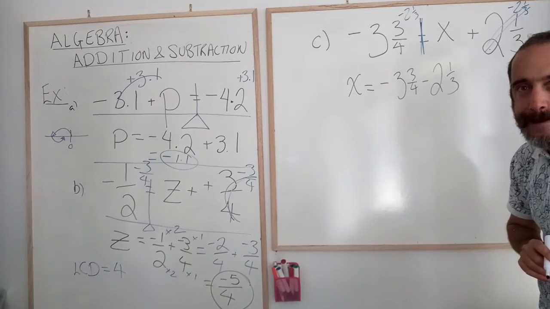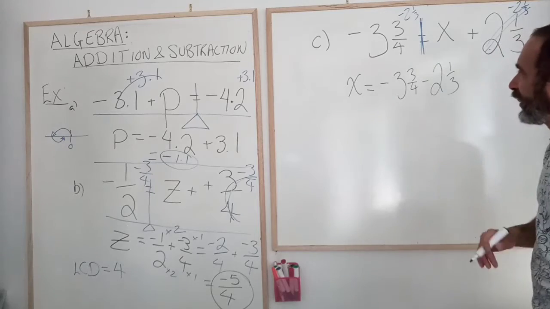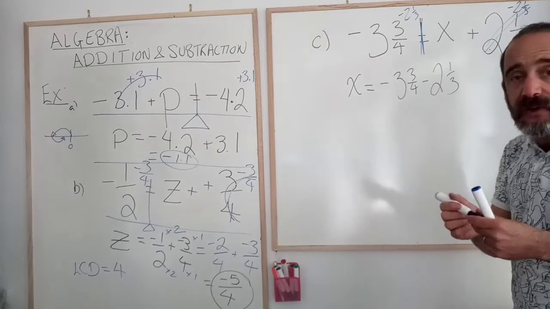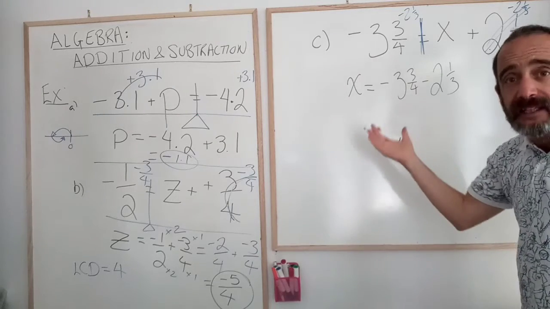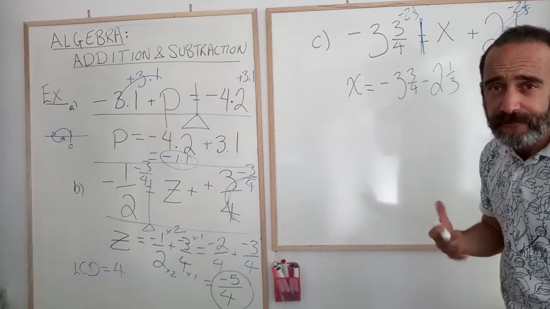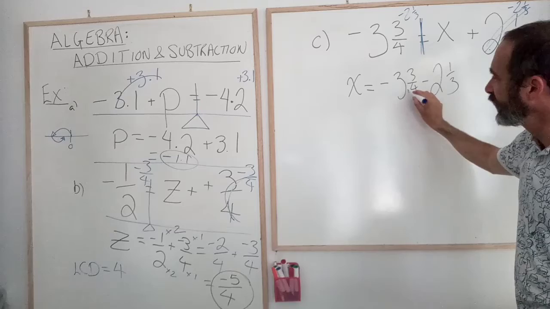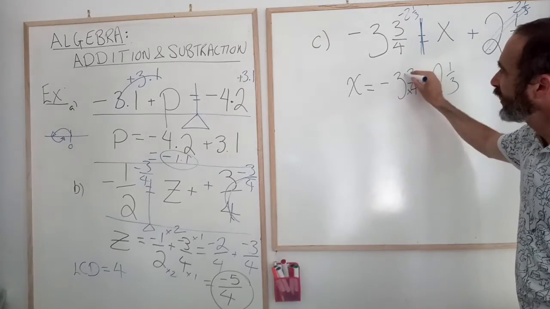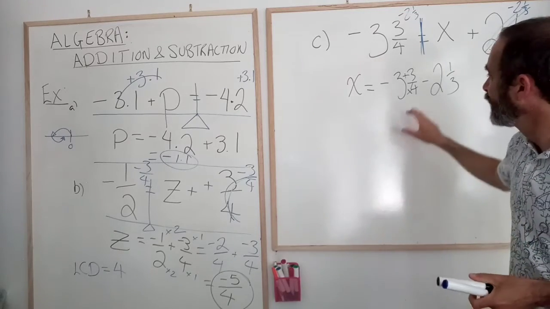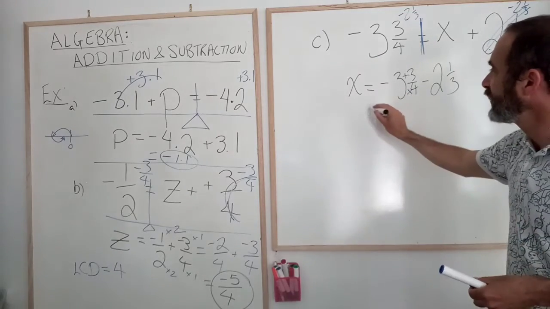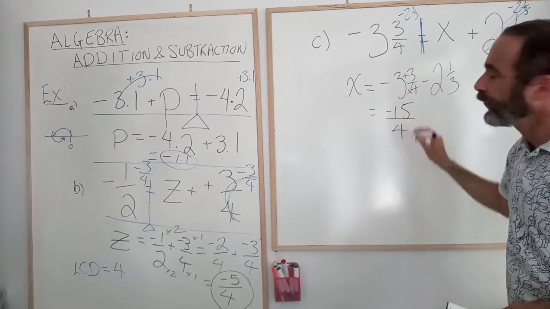Okay? So we just isolated the variable. X equals something. Now we have to calculate this mess. And so I've taught you, anyhow, when you're dealing with fractions, that you want to first express these mixed numbers, right, into improper fractions. That's the first step. So the bottom, the denominator, times the whole number, and then you're adding the top. And we're just going to make sure we keep this guy as a negative. So 4 times 3 is equal to 12. 12 plus 3 is 15. So negative 15 over 4.